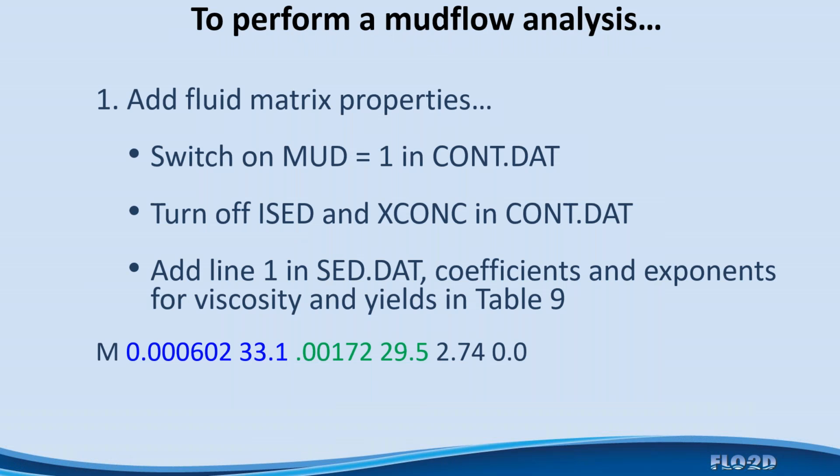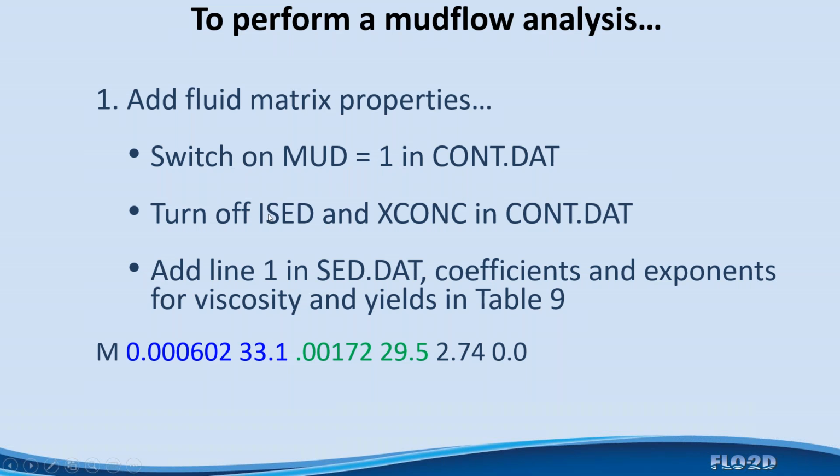So in order to perform a mudflow analysis in FLO-2D, you have to do several things. One is, in the control.data file, you switch on the mudflow. Now, if you're in the GUI or in QGIS or something, you'll do this graphically. But I do this for you because this is the way that I typically do it. I just go to the con.data file in WordPad and hit the fourth parameter in the second line and change it from 0 to 1.